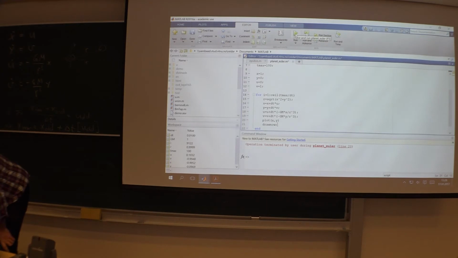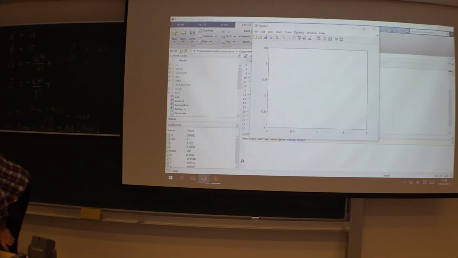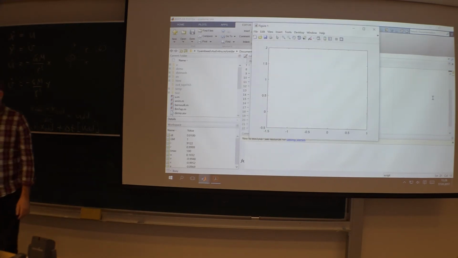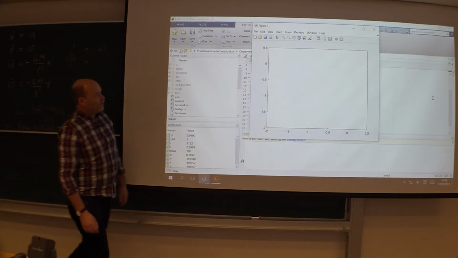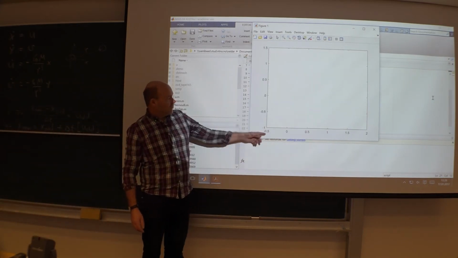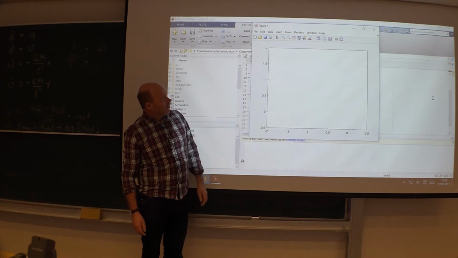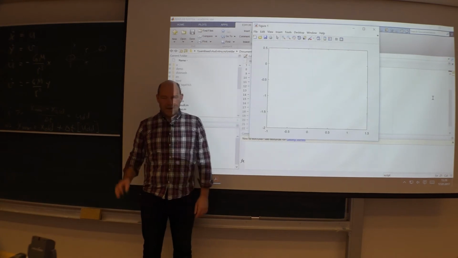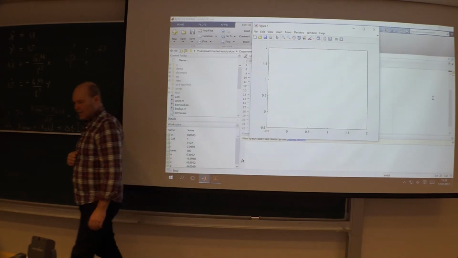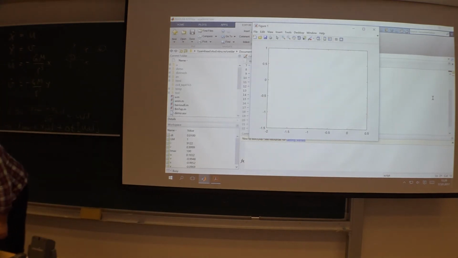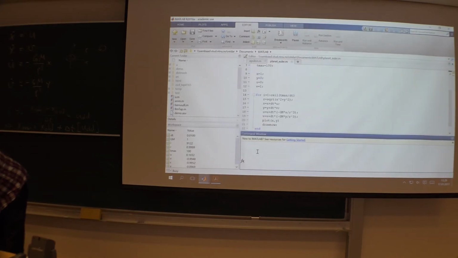Now let's see what happens. Well, at least it's doing something, but we don't see much. You see the scale changes all the time, but the plot it's actually doing is just one single dot, and it is so small that you don't see it. I can kill this window, but it doesn't help. It just pops up again. So again, down here, Control C to kill it.